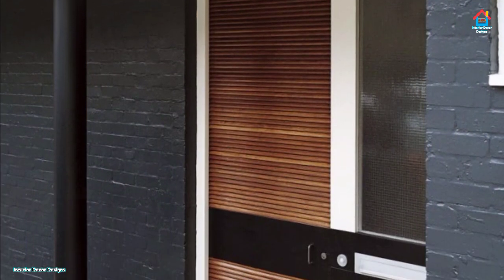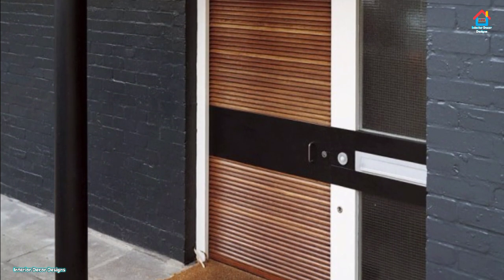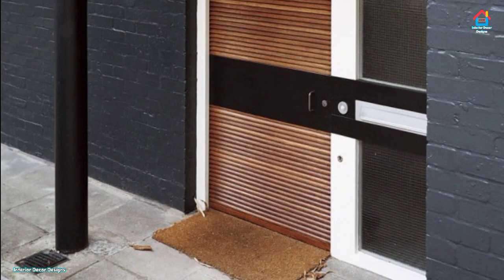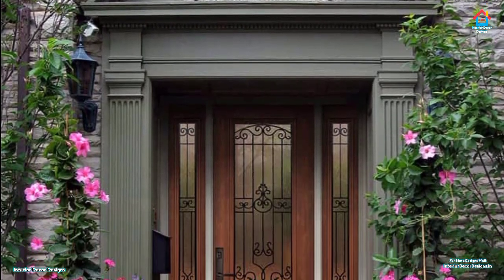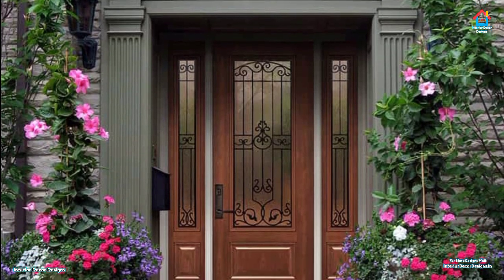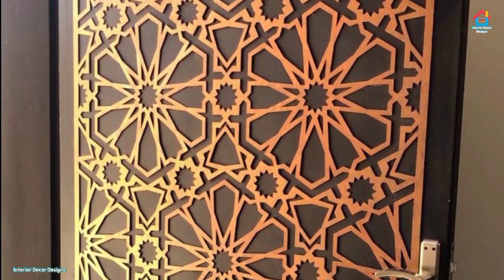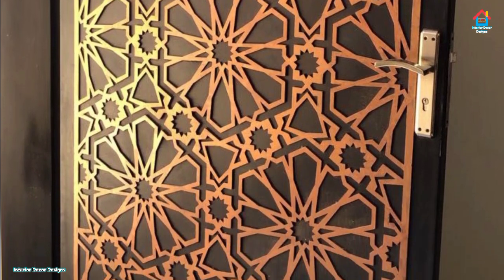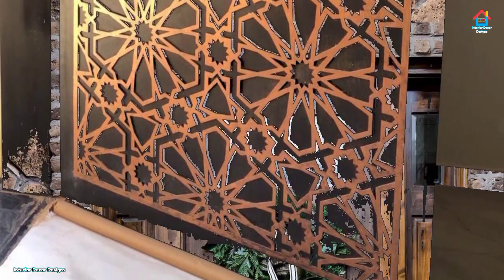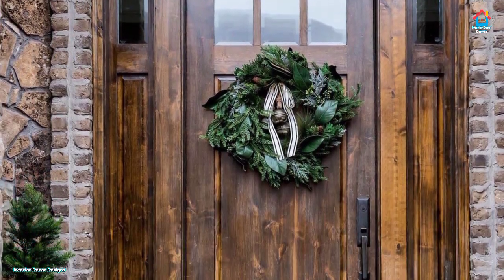Hello friends, welcome to India Decor Designs. Today we will see 50 Spectacular Front Door Designs. The front door is often the focal point of a home exterior. It is the first thing guests see when they arrive and the last thing they contemplate after leaving. It's visited daily by mail delivery and gives potential buyers something to remember the house by. An ordinary home can become the house with the red door with nothing more than a simple coat of paint, while a magnificent piece of architecture can rely on a unique door style to tie its exterior design together.